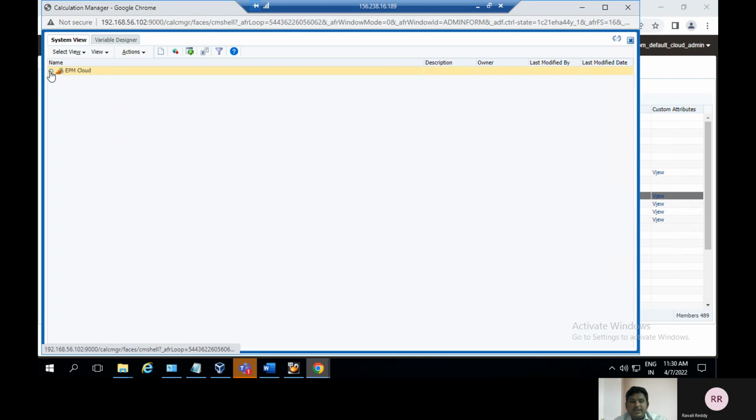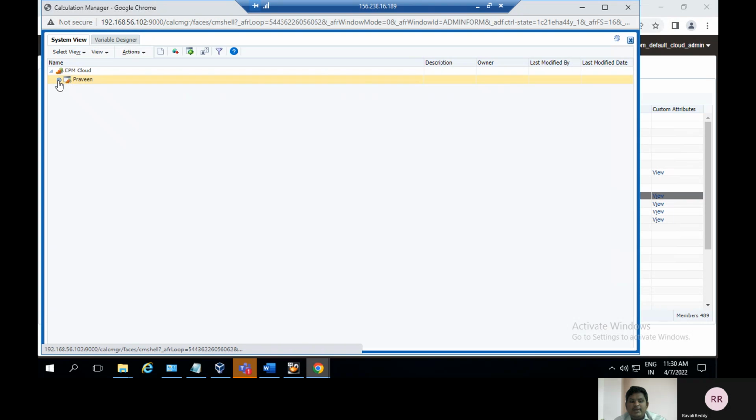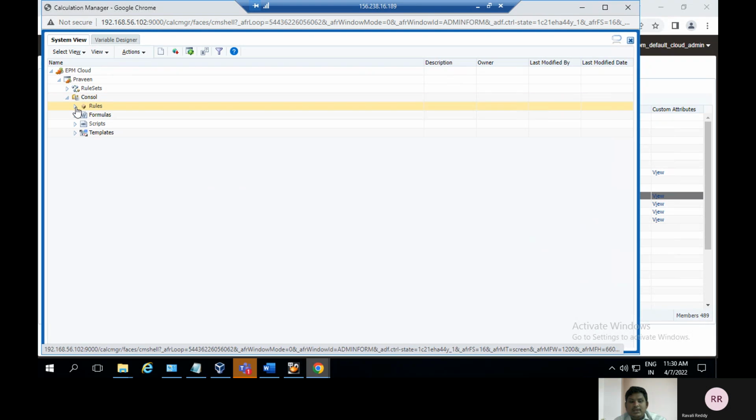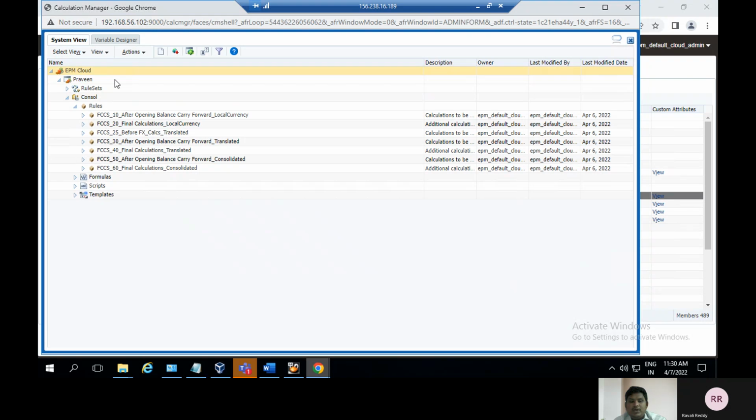Under system view, expand the EPM cloud, and under it expand Praveen and the application name, then the console. Under the rules card, expand the rules card, and create a new object.